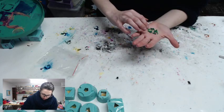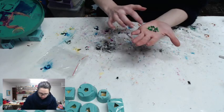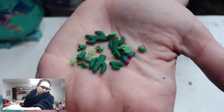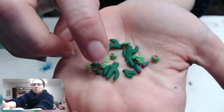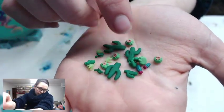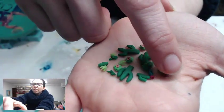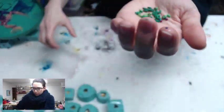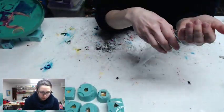Just a second here, let me spread this out a little bit so you can see some of them. See if I can do it so they focus. A whole bunch of little cactuses of varying types. They're all just little cactuses, and we're going to put some of those in this, and then do a second layer.